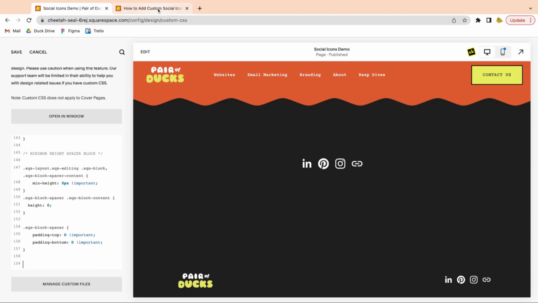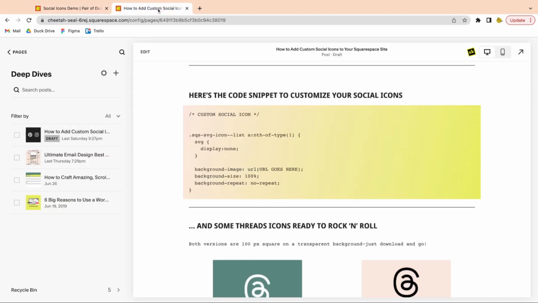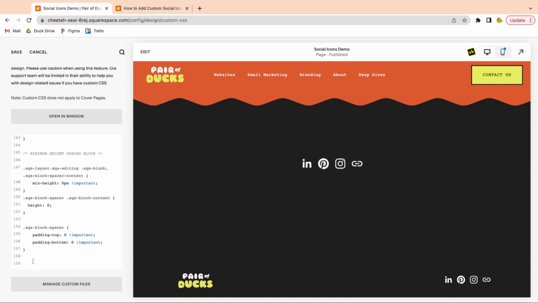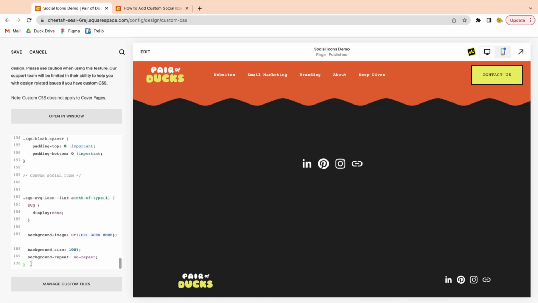Then go over to the blog post, and you're going to copy this code snippet that we've provided. I'm just going to Command C that, come over here, and paste it in. And you will see that we've got a nice section here with the custom code popped in.